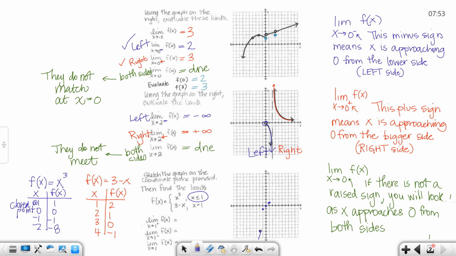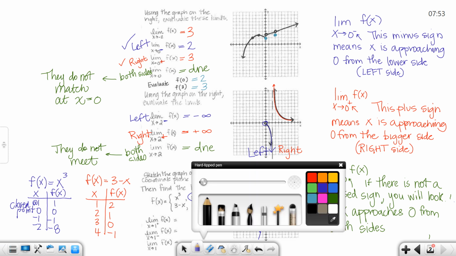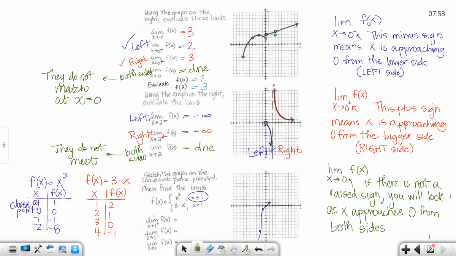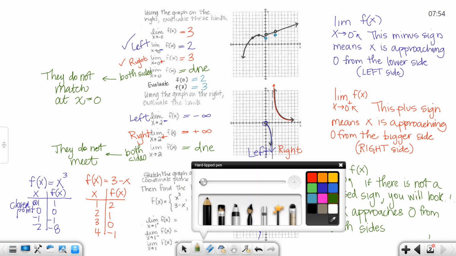Now the graph has to stop there. Not the most beautiful graph, sorry about that, but the graph has to stop there. It cannot go past, let me color it green for a second, it cannot go past this point right here because that's the cutoff point of that particular piece of the function. So that blue piece only goes for x values less than 1. Right, so let's look at the red one then.